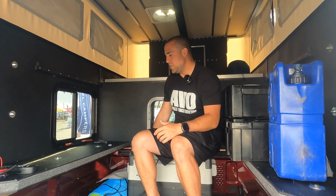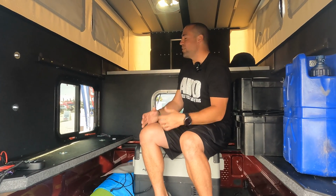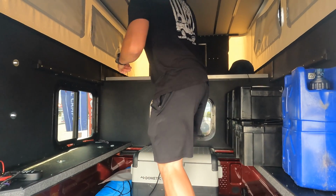But he's just got his fridge in here, just the bed mat to soften the bed of the vehicle, because there's no bed rug in here or even a bed liner, and that's fine. The bed rugs are very popular for this because it makes it look like a camper inside, softens the interior a little bit so you can crawl around. But very, very cool. I want to show you the bed real quick.